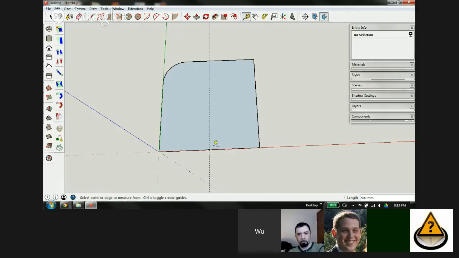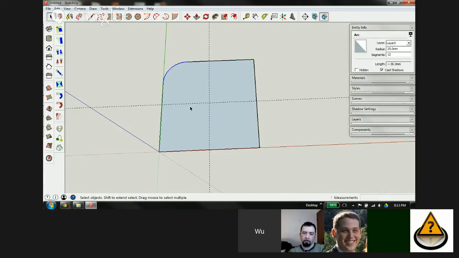I'm going to drag out some more construction lines. This time I'm trying to find the center of this square. And you can see it snaps right to the midpoint, and we get a little blue ball showing us that we're at the middle of that line. All right, so spacebar for select. I'm selecting this arc. I'm now going to switch to my rotate tool. I hit Q. I'm centering my rotation on the center of this square. Put my handle here. I'm going to hit Control. You see the little plus shows up. And I bring it up here. And now I'm going to type asterisk 3 to multiply that 3 times.